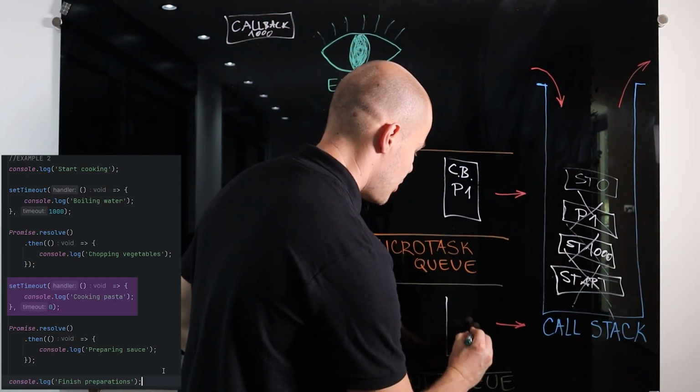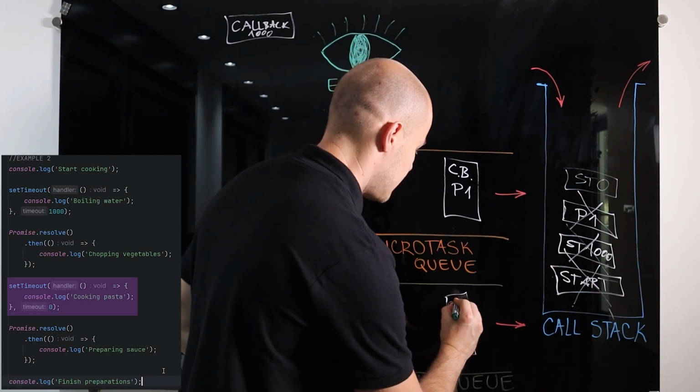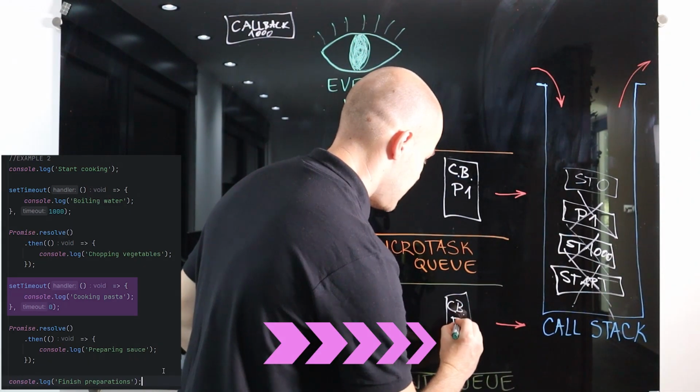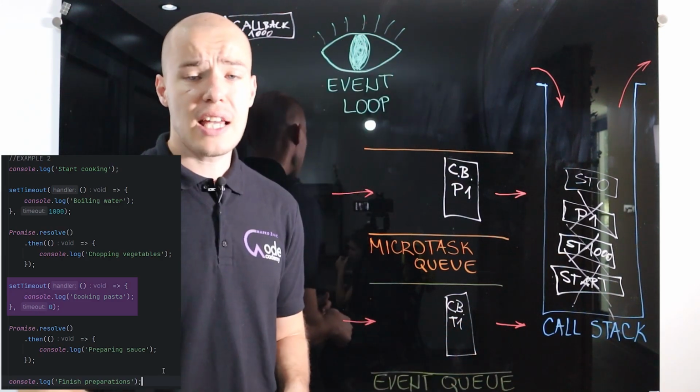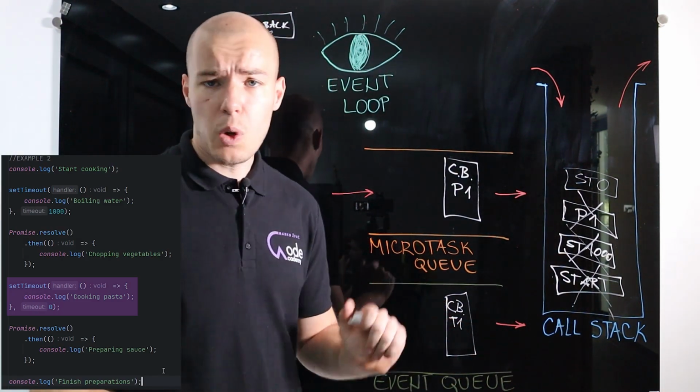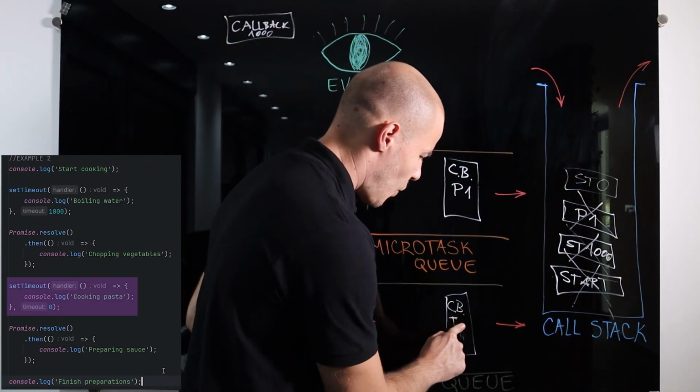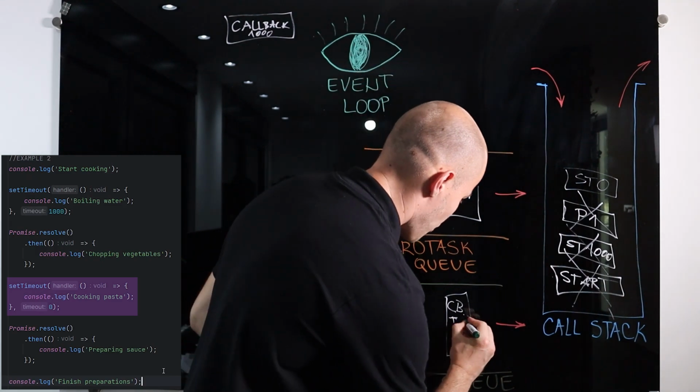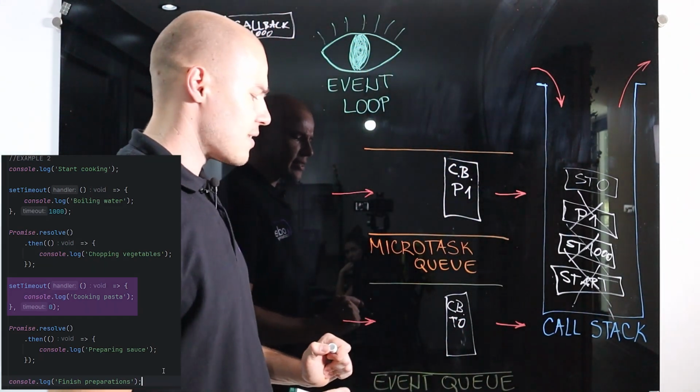So right here, we are going to call it CBT1, which stands for callback timeout 1. No, I don't like 1. It's going to be 0 because it's 0 milliseconds.